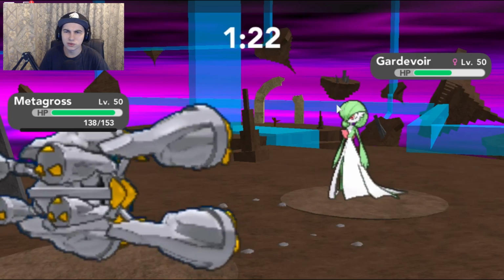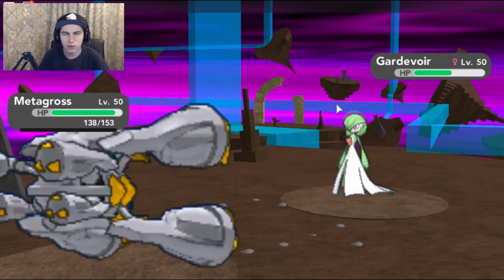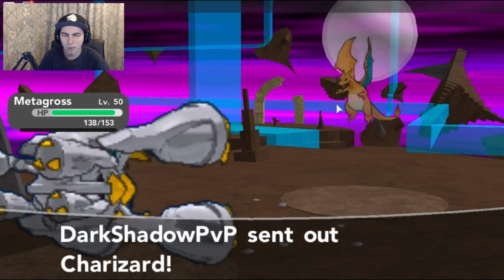I'm gonna Power-Up Punch. He doesn't seem to be using Shadow Ball at all. He just keeps swapping out, so I'll go for that.